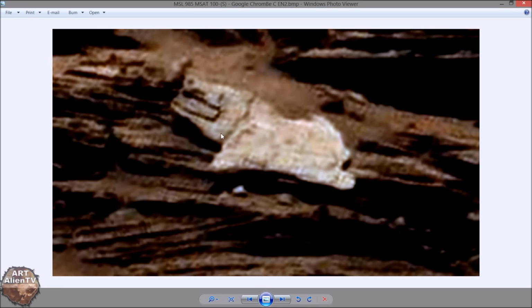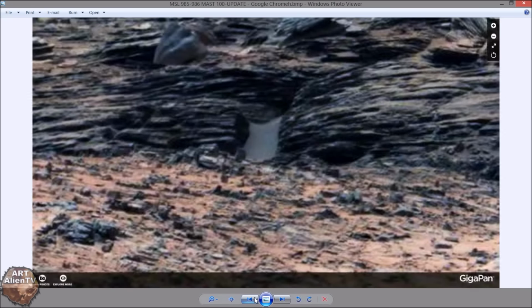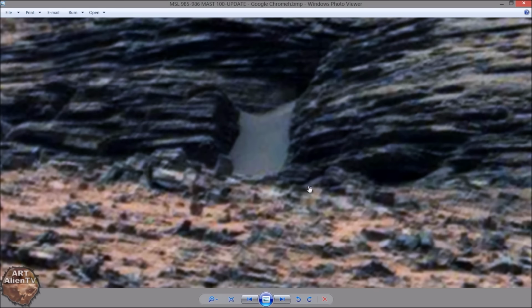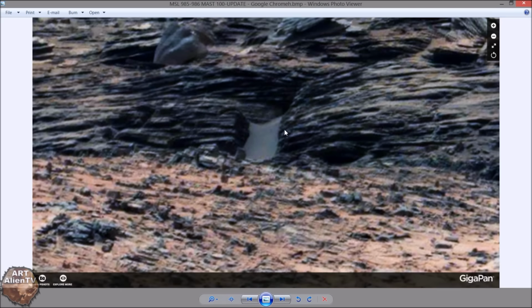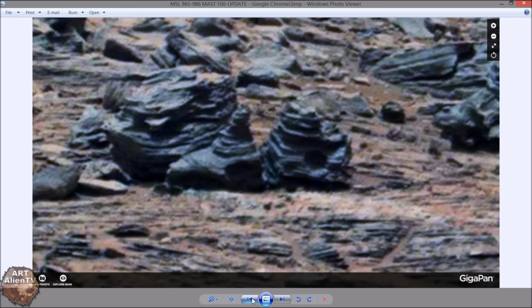I'll see if I can bring out some of these edges and details a little bit. I'm not going to promise too much there, though, because as with a lot of these things, the image quality is not brilliant. But there are a few other things in this image, like this, which looks like fake sand or something. Is there a further back one of that?